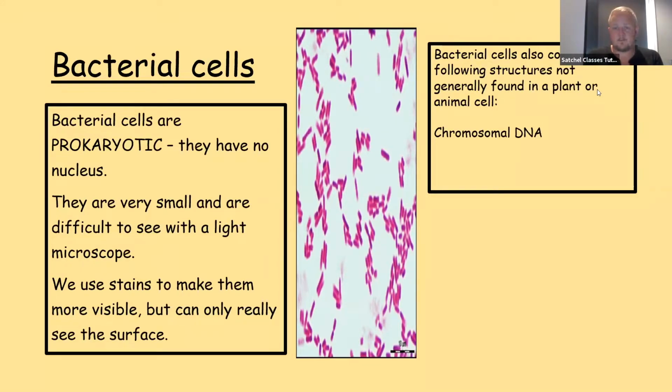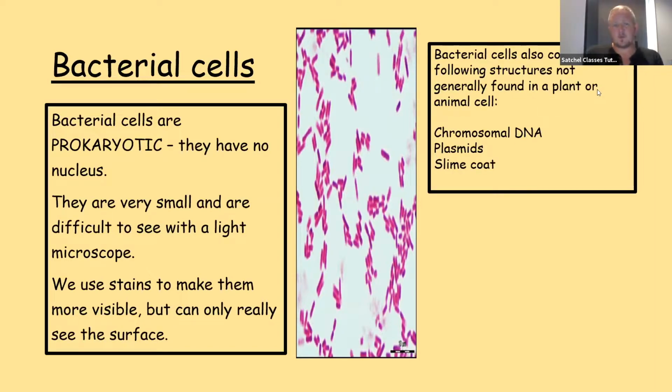Chromosomal DNA. Normally we find chromosomes in eukaryotic plant and animal cells, but in bacterial cells, the chromosomal DNA is just found floating, kind of looped on itself in the cytoplasm. Plasmids. Plasmids are circular pieces of extra chromosomal DNA. That means it's not necessary for the organism. You don't always have it. But that plasmid can contain genes that can confer an extra advantage on it. So for example, if that particular bacteria is resistant to an antibiotic, it might be that that resistance gene is in the plasmid and that it's acquired that from somewhere.